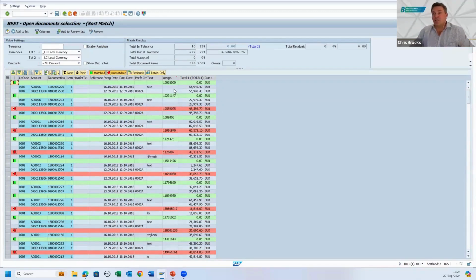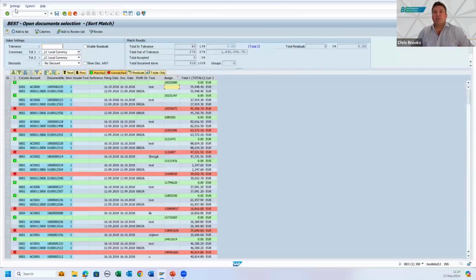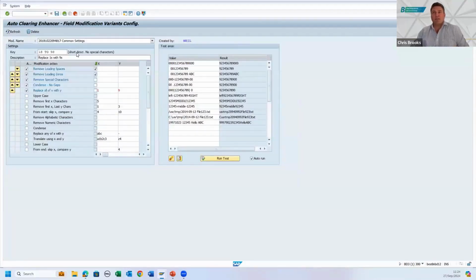Okay, moving on with this example, you can see this assignment field looks nice and tidy, how it's matched it. But if I drill down into this customer entry, you can see that the assignment field on that customer actually has 4 leading zeros on it. But I've stripped that out to enable this match. How I stripped that out is that we can create modifications in the system to cleanse the references. It's not changing the references, it's just programmatically cleansing them to enable the matching. So I always have the audit history of the original reference with those leading zeros, for example. But here I've got remove leading spaces, leading zeros, special characters, etc.